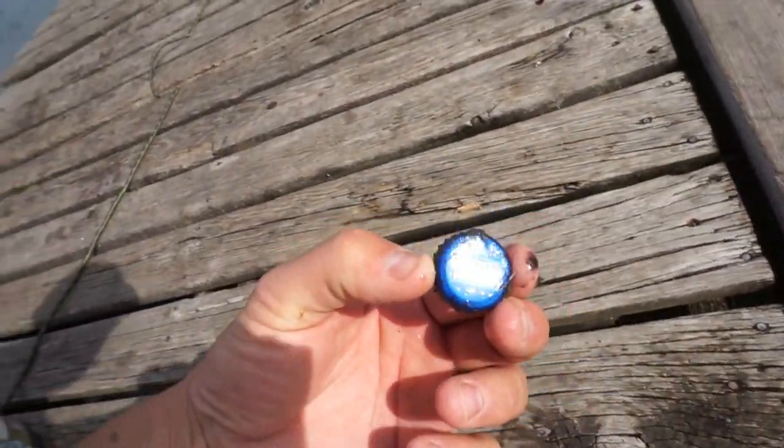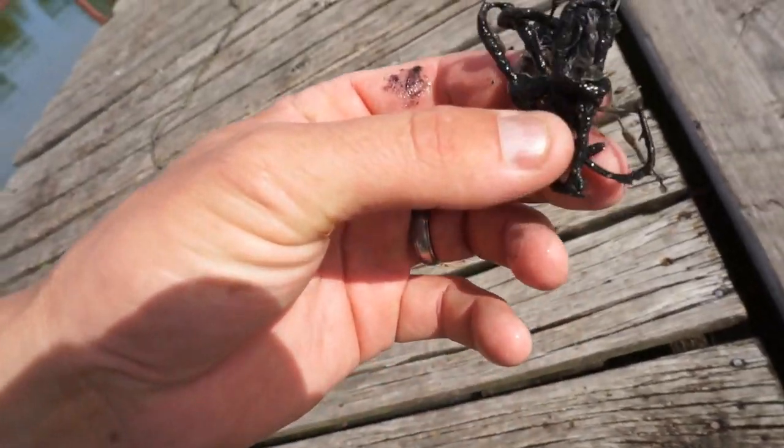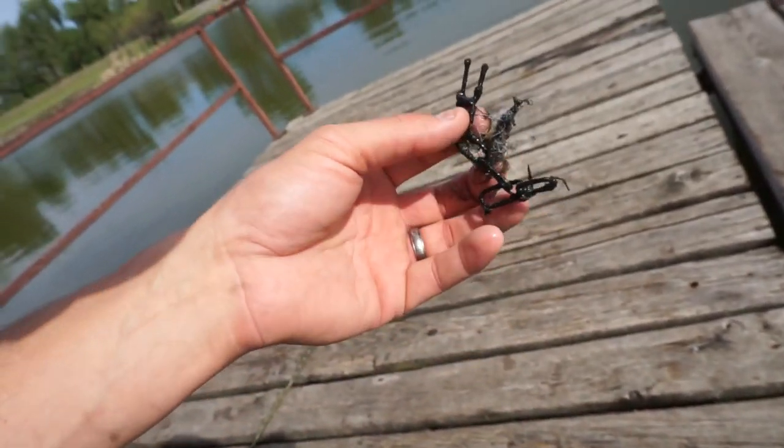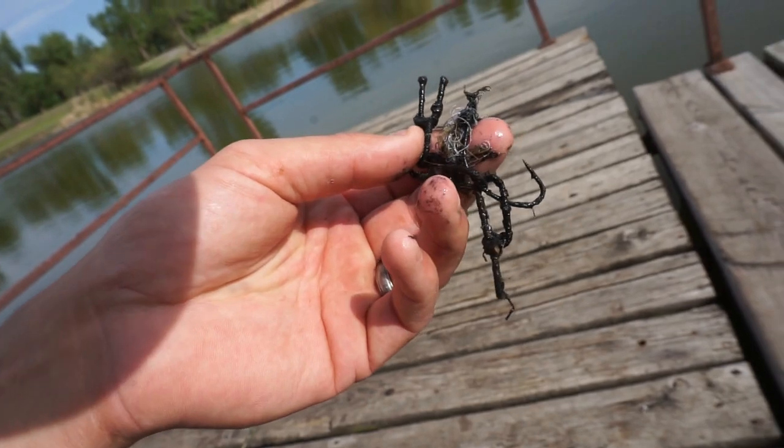Oh, look at that. We got us a Bud Light bottle cap. We got some metal of some sort. We got a bunch of hooks. Wow, look at that. We got some chain. Well, no, sorry, it's some chain and a rusty hook.